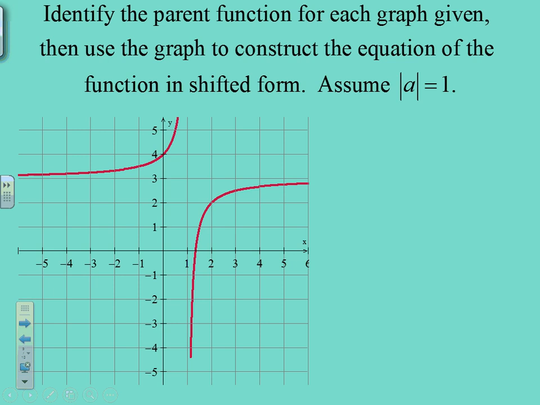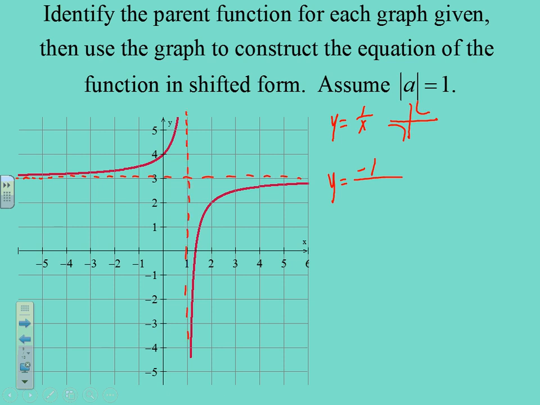So here, when they go in opposite directions, this is just the reciprocal function, 1 over x. Now the graph of this one goes like this. And you can see in the graph that we have here that what's on top and what's on bottom are going in opposite directions of the parent function. So what that lets me know is that the numerator has a negative sign on it because it has been reflected across the x-axis.